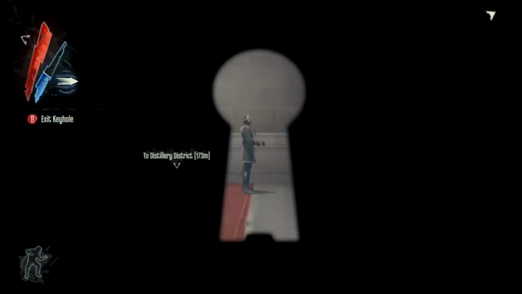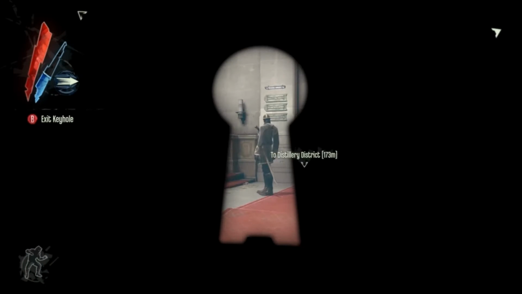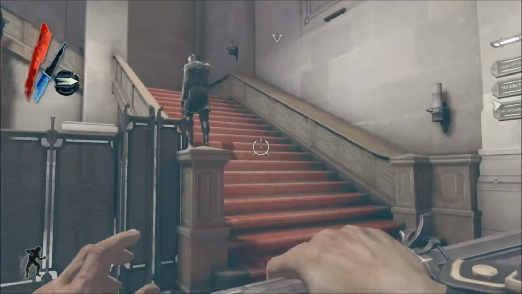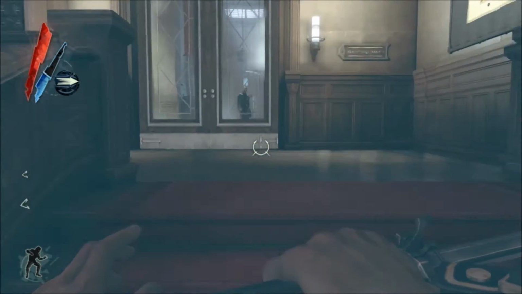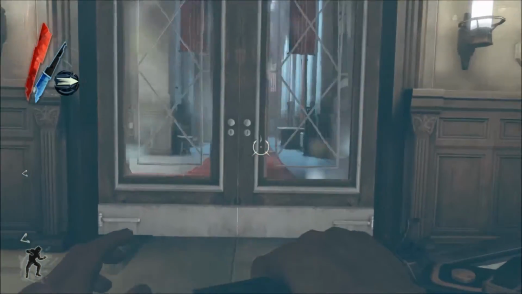Now, look through the keyhole here, because this guy will stop there if he's at the bottom, and then you want to head out. Choke him out, no big deal. Leave him on the stairs, doesn't matter. Bodies can be found for ghosts, it's really not a big deal.